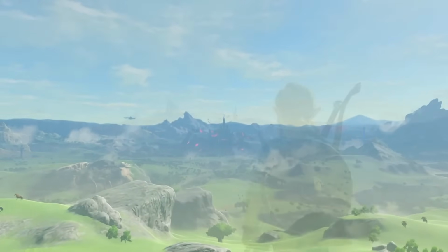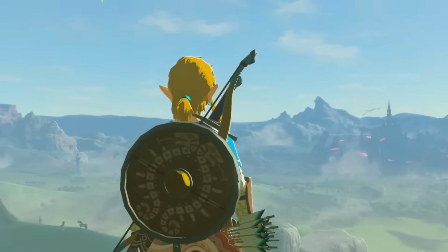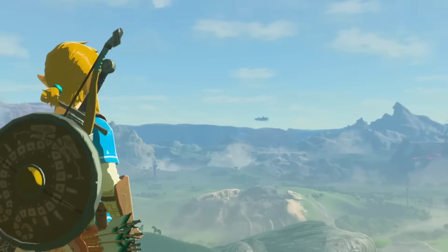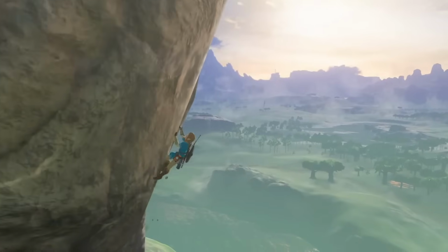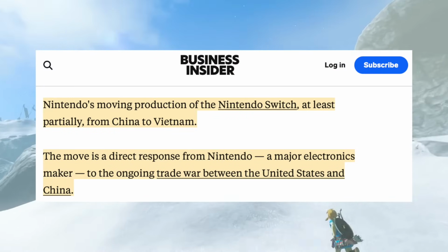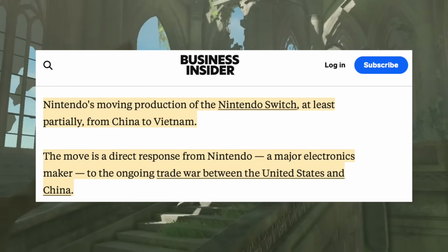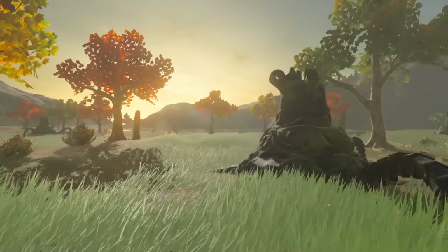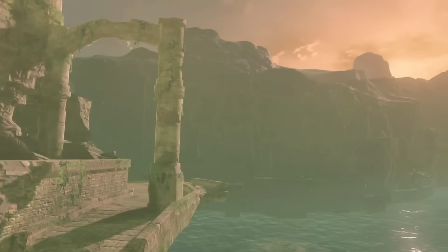First of all, Nintendo has already made some changes in recent years, moving Switch manufacture out of China and into Vietnam around 2019. We also know some manufacturing work is still taking place in Taiwan, but given the current fragile state of international relations where China and Taiwan are concerned, you can bet that a corporation as cautious and contingency-minded as Nintendo is looking to try and secure a longer-term position.